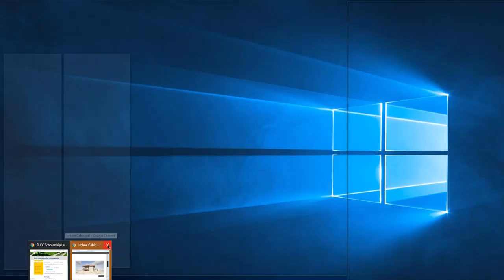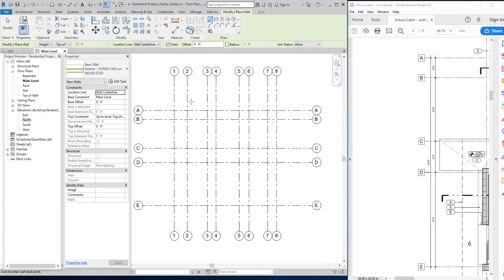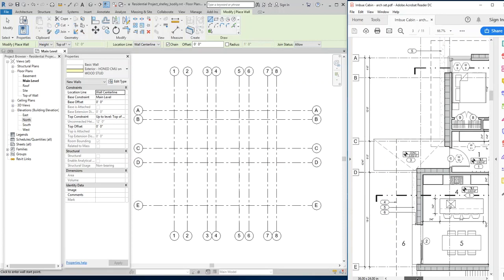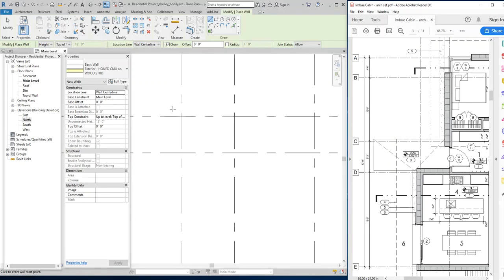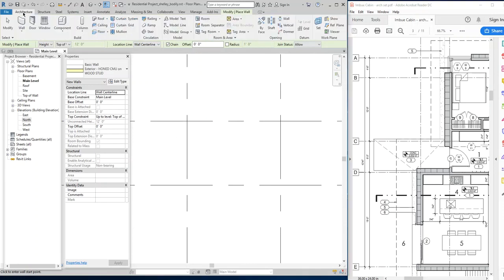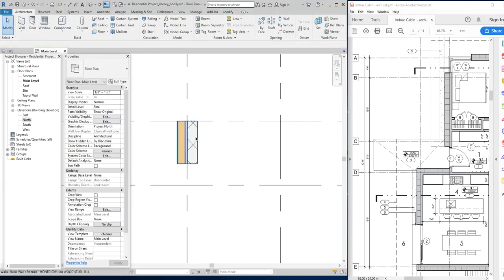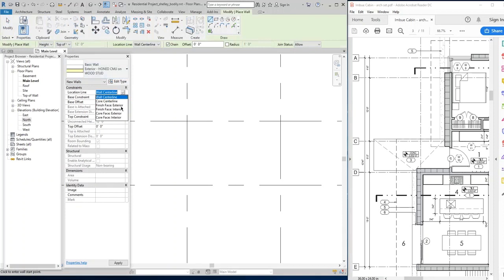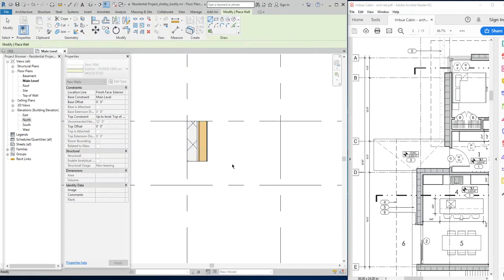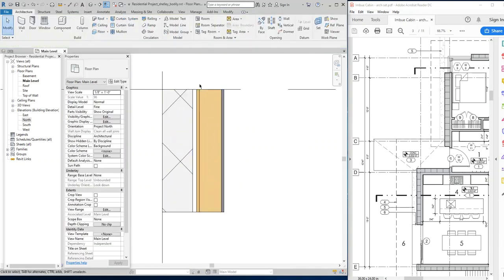Oh, I think our download is done. There we go. All right. So when I say I want to draw these walls according to their core boundary, it has to do with their location line, right? So if I start drawing a wall right now, it's going to be according to its center line. So if I pick this wall or this grid, architecture wall, and I start drawing, you see it's drawing to the center line, which doesn't make sense, okay? That doesn't make sense at all. And so I'm going to go to wall, and if I choose finish face exterior, it draws to the exterior of the wall. Not what I want either, right? I want to start drawing my wall from the core boundary here.